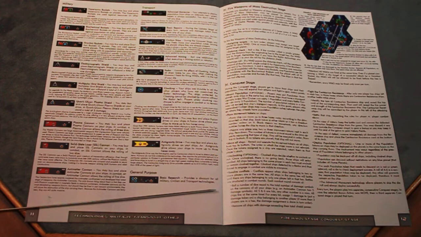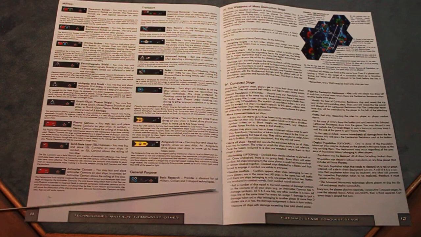Deploy population, optional. 1 or more of the population tokens on ships may be deployed on the planets in the same hexes as the ship carrying them. The deployment may occur regardless of the presence of population tokens belonging to other players. Population may be deployed off all ships, including cloaked ships. Population can descend without restrictions on any blue planet. That includes all home planets.